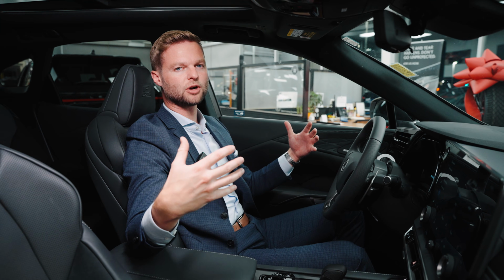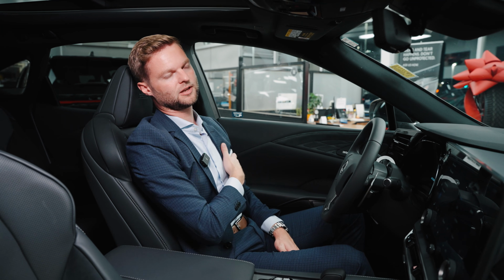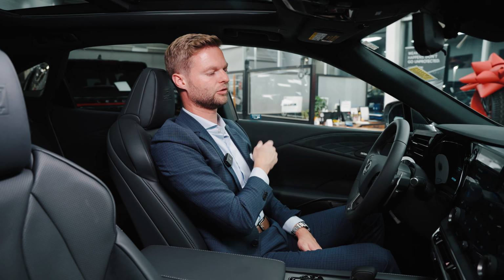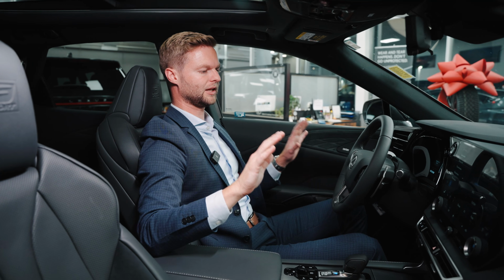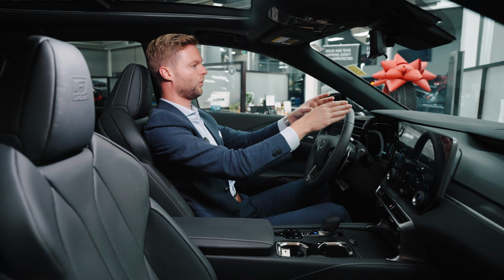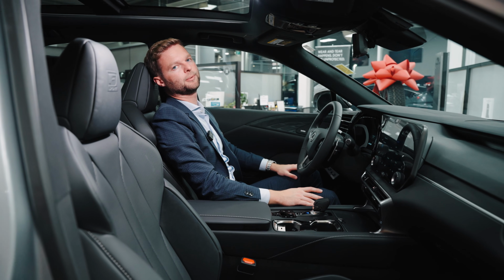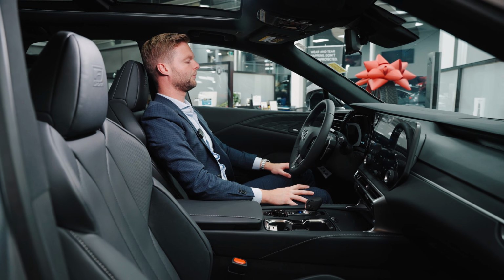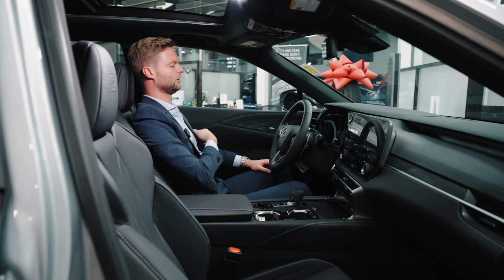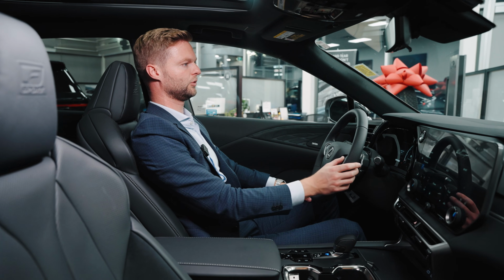So if you're driving to Toronto or New York City or LA or wherever you're from, Miami, and you hit traffic, a lot of times it's such a bore. But now the car can say, hey Dustin, I noticed you hit some traffic. You want to just take a little break? And you can let go of the brake, let go of the gas, let go of the steering wheel. As long as you keep your head forward and don't pick up your phone or anything, the car will drive itself in that slow bumper to bumper traffic. Gives you a little bit of a break. If I start to look away, it'll kick off. If I start to doze off or look at my phone, it'll also kick off. But it is a really cool feature to use.